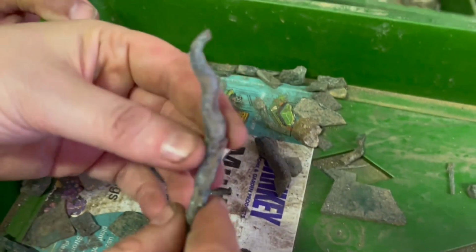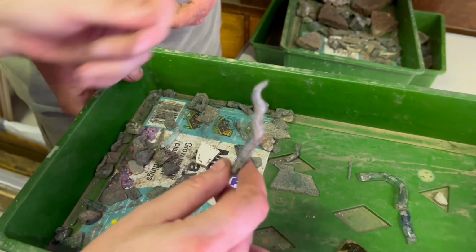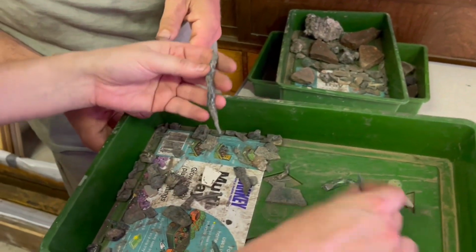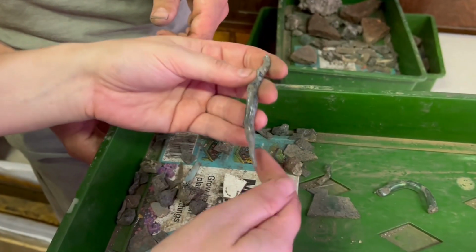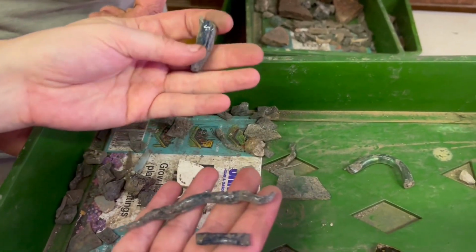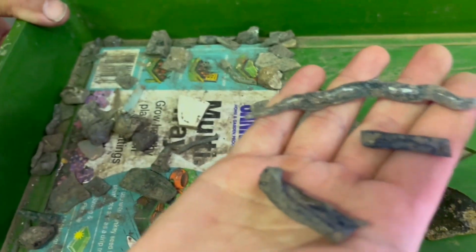These would have been when they were making the glass, melted in a crucible, and when they were taking the glass out of the crucible, bits of the molten glass would just drip before it could be made into anything. Sometimes it's cut off as well, so we've got quite a few bits that are drips, things like that. You can see, so these are all again evidence of actually making the glass in the glassworks.